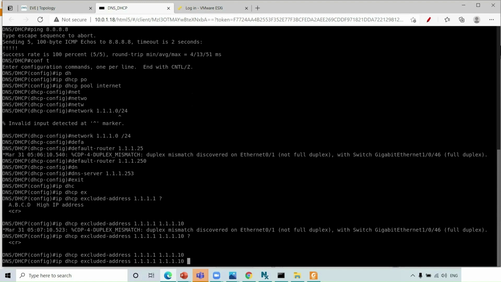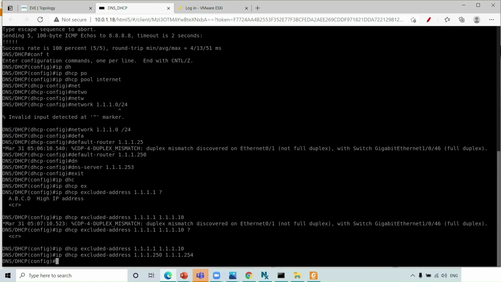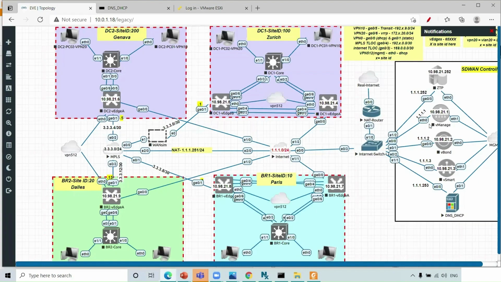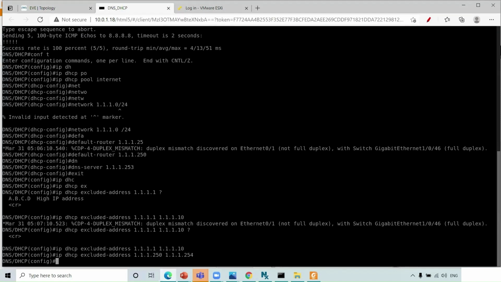I can also reserve 1.1.1.250 to 1.1.1.254. What does that mean? I am reserving my vManage, vBond, and such, and these IP addresses should not be dynamically allocated, and the ones which I have used statically should remain static. Rest everything can be DHCP. Okay, so I'm done with the DHCP part.